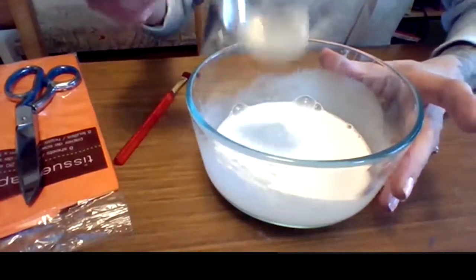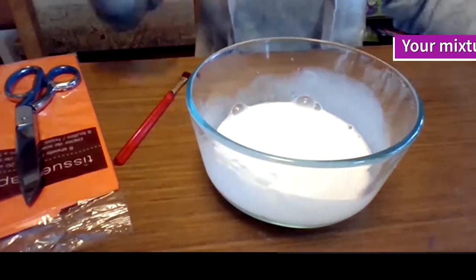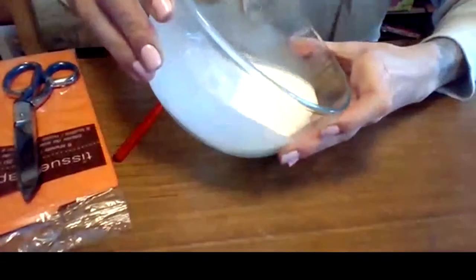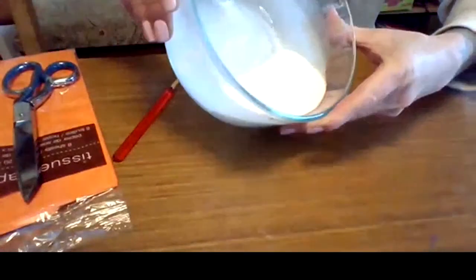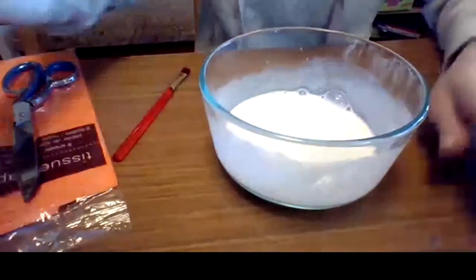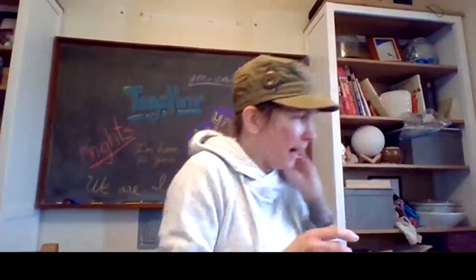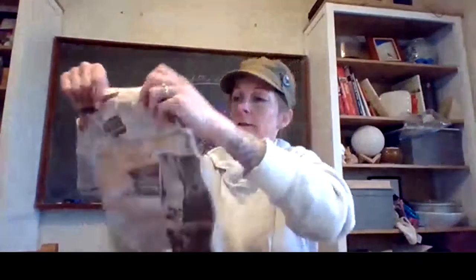One of the great things about it is that I can put a saran wrap over it. So there's my kind of cream mixture. You see if it rolls over the side, it leaves a coating on it, and it's pretty opaque, a little translucent, but transparent, let's say. So I'm going to use this, and I'm going to show you how to use the newspaper to start working on your piece here.